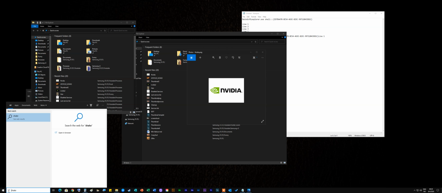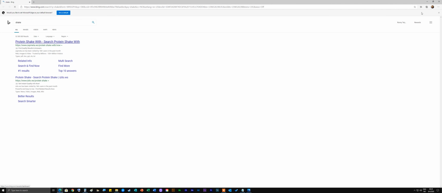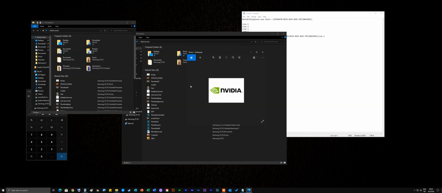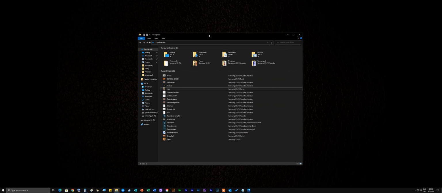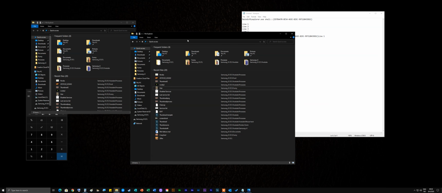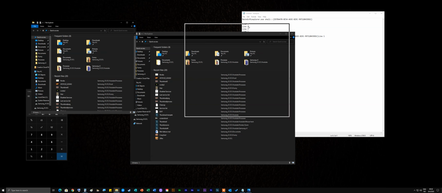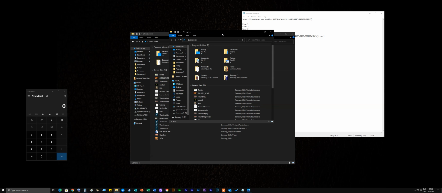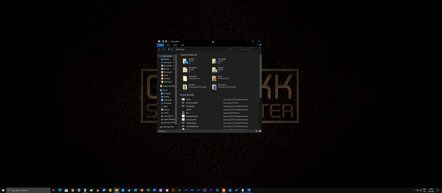I don't know if I'm typing this right. Yeah, I'm going to have to look into that. But at least that's Aero Shake. Shake your window, shake it again, and they come up. You'll figure that one out if it is compatible with your mouse and your settings. Seems to work.